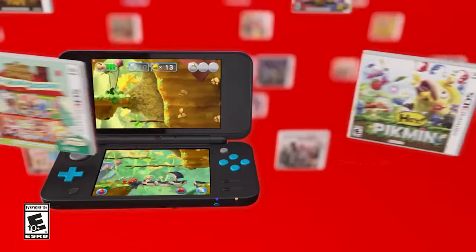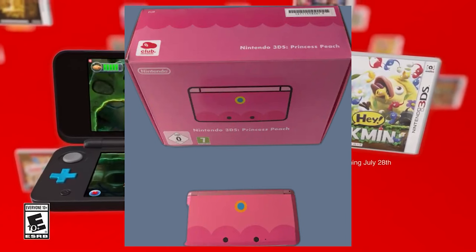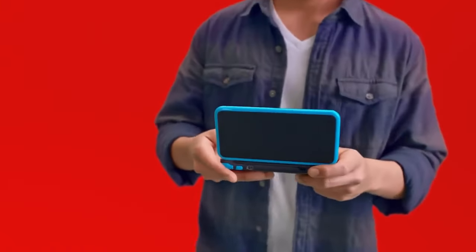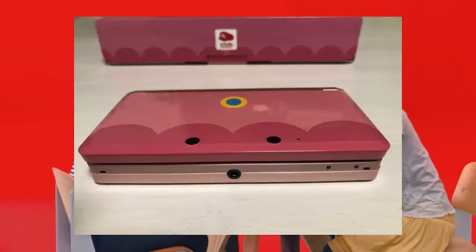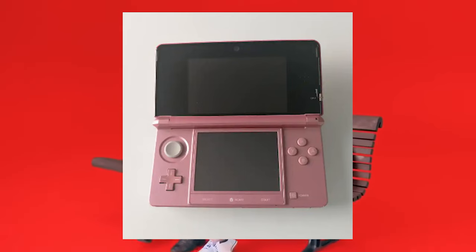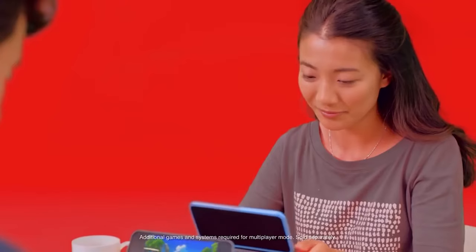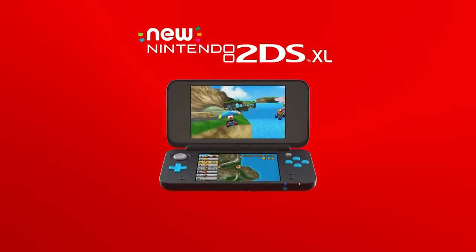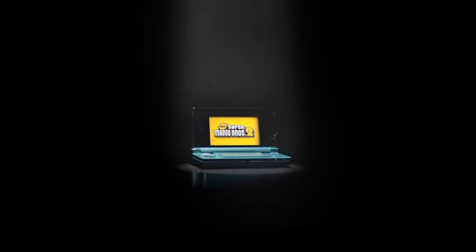We've got another official Club Nintendo release — this is the Peach console, only released in Europe. It kind of reminds me of the pink DS Lite from the mid-2000s. It looks like the outer shell is more of a hot-ish pink, and then the inside is more of a coral-ish, bronzy pink. There were 1,000 of these made, and it was also run through the Nintendo promotion lottery. I'm not exactly sure if winners received it for free or had to earn points toward it — I've never done one of these lotteries.